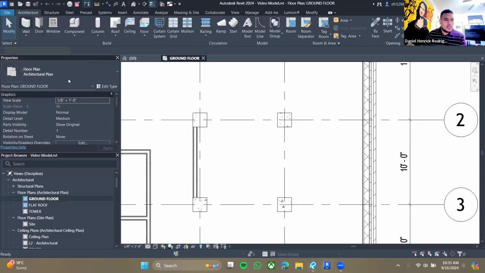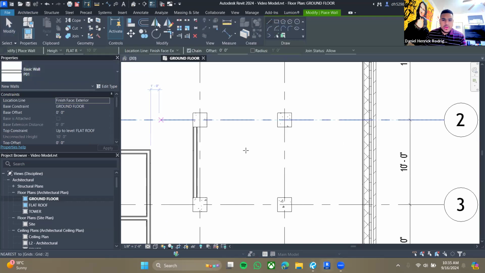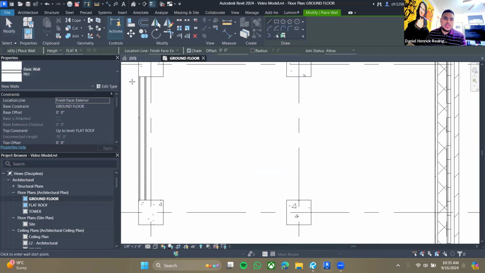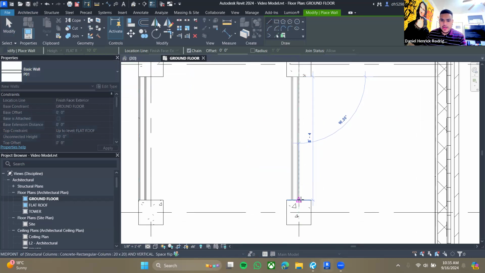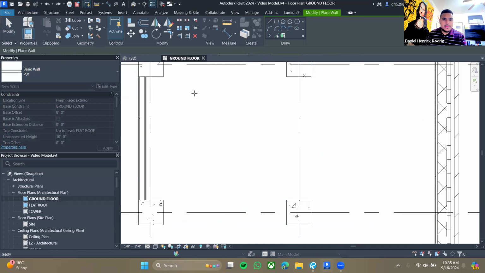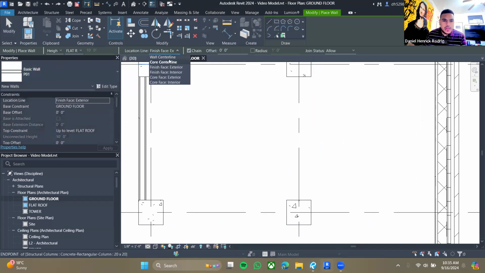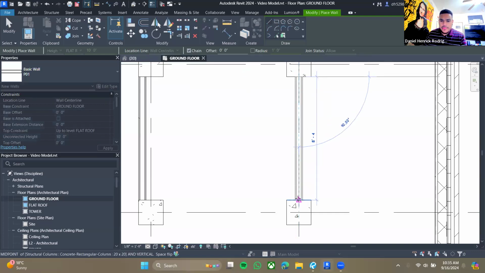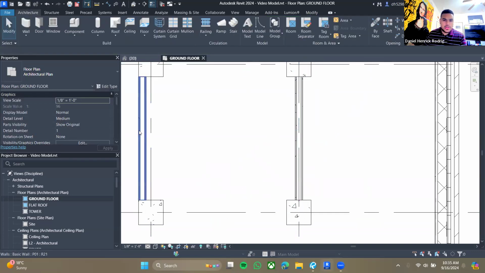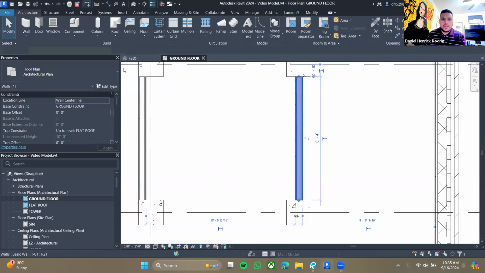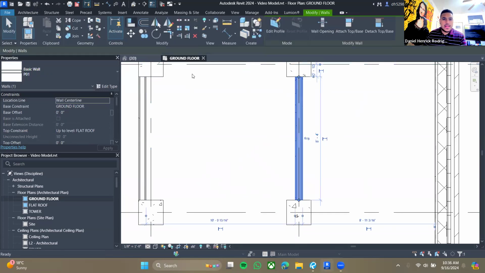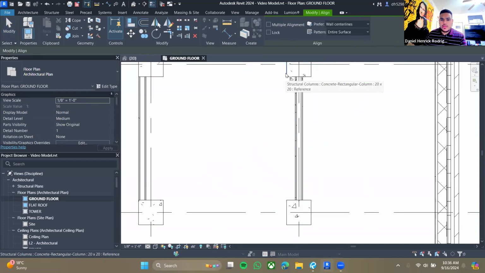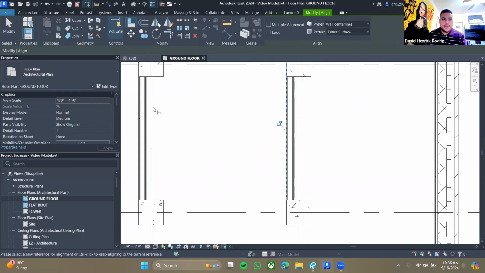So we're going to go into walls. We have P01 here selected, and this wall is attached to the back here, but this one is directly centered. Let me make sure that it goes from the wall center line here. And if you had trouble putting this wall to the edge there, once you have the wall in place, you can just use the align tool here, click on the column, and then align the wall this way to do that. But this one is centered, so it's not a problem.